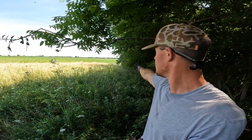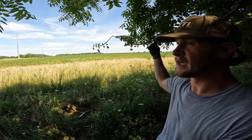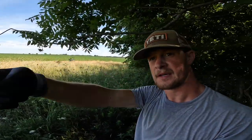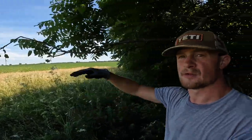I haven't been over here yet during season or shed season, but I know this whole timberline is just going to be totally scraped up come season. And where I set the camera, there's already a big overhanging limb hanging way out here. I mean, further out than just about any other limb on this line that I drove by so far. So I took advantage of that and started to bend it over and kind of dangle it down a little bit. And I'm already going to start making a little mock scrape there on the ground.